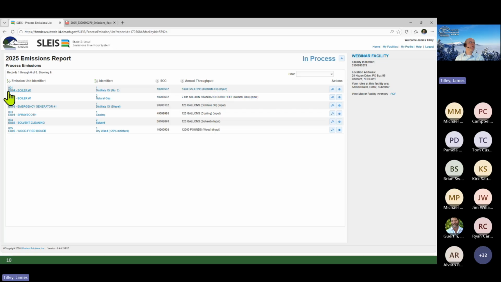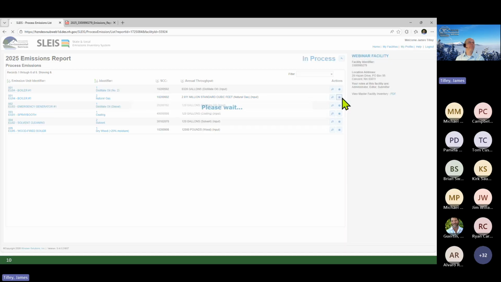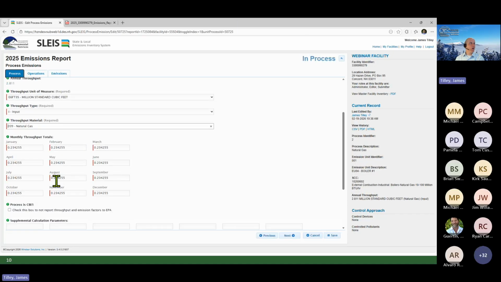I would create another process with the same units, and you would go into the first one and only enter throughput through the month where that emission factor changes. Now, unfortunately, you're going to have to figure out where that transition happens in the month and only report fuel through the date of that transition. And then you'll put zeros for the rest of the month.